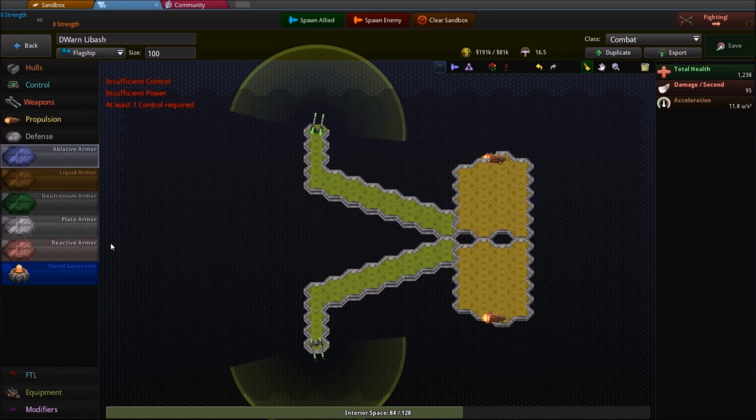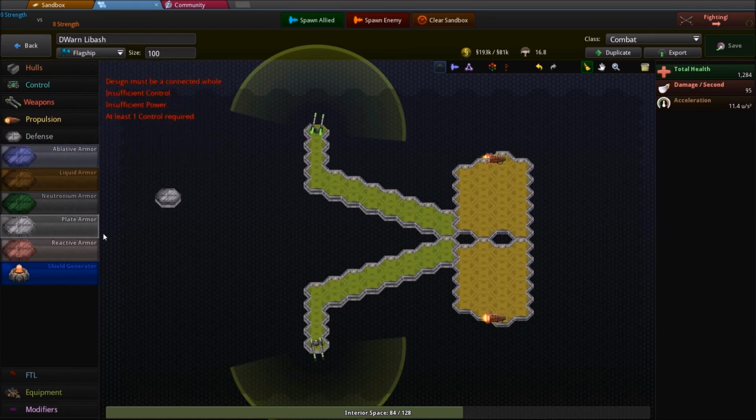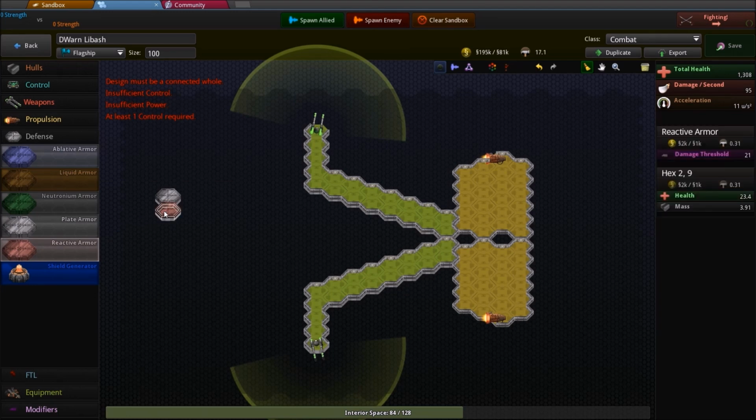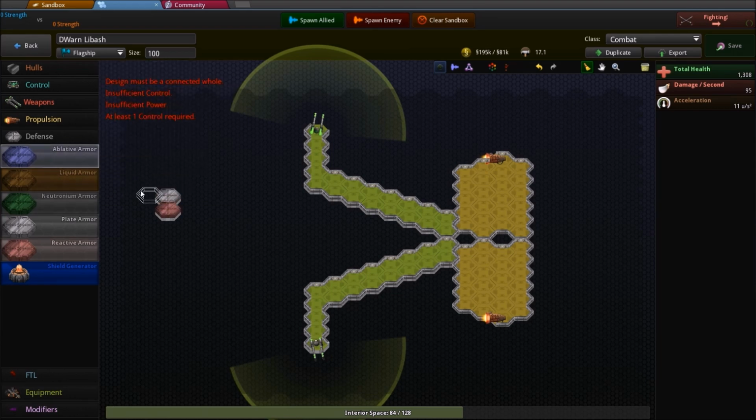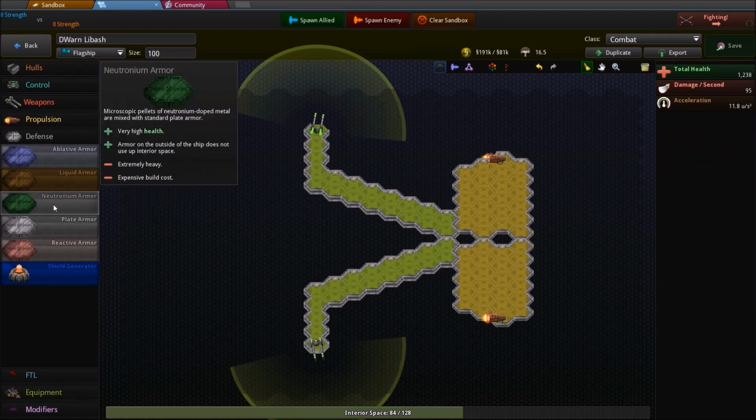The 3 armors you have from the beginning: plate, reactive, ablative. Ablative, very good at stopping weak weapons like lasers and supports. Even better against support lasers. But plate armor, good all around. It says minus heavy, but it is the same weight. If we look at it, looking down there at mass at the bottom of the box, it is the same as all of the other armor types that aren't tagged as heavy. Neutronium is extremely heavy, and yeah, there's a big difference there. Most games I actively do not use neutronium unless I need it to guard a key system.